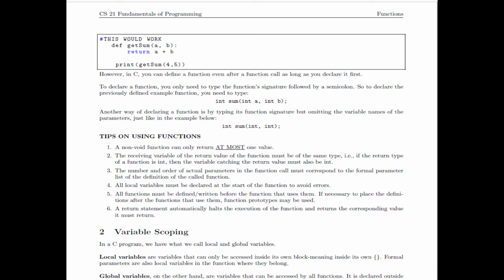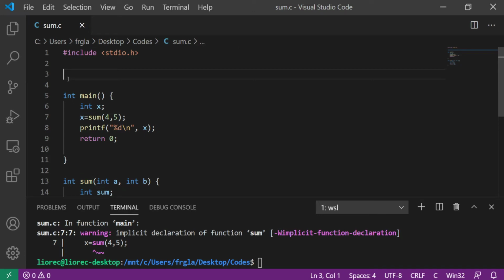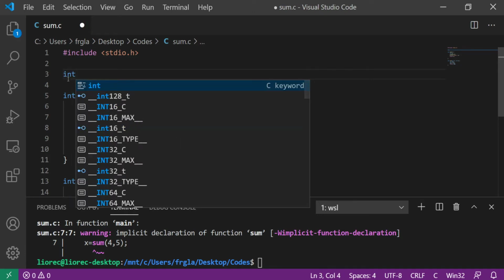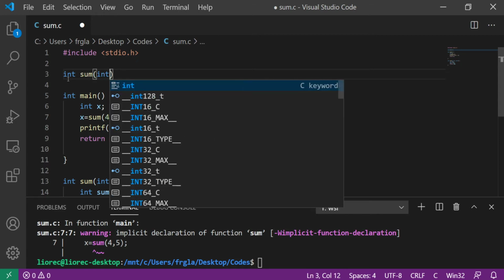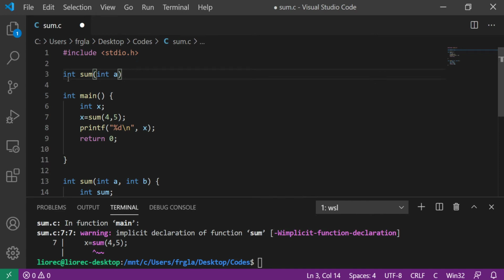So let's try this. It says here that I just need the function signature. Let's go to our code. I just need to write here int sum, int a, int b, followed by a semicolon.